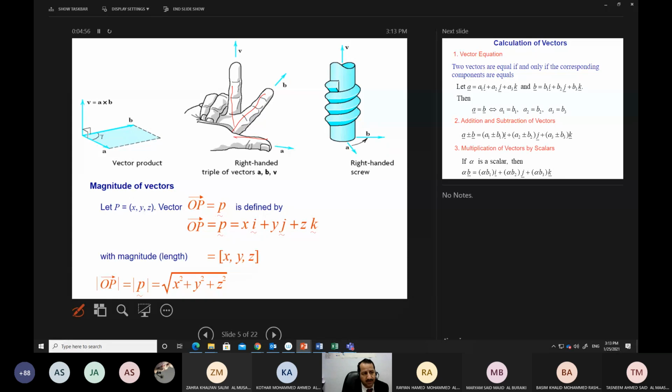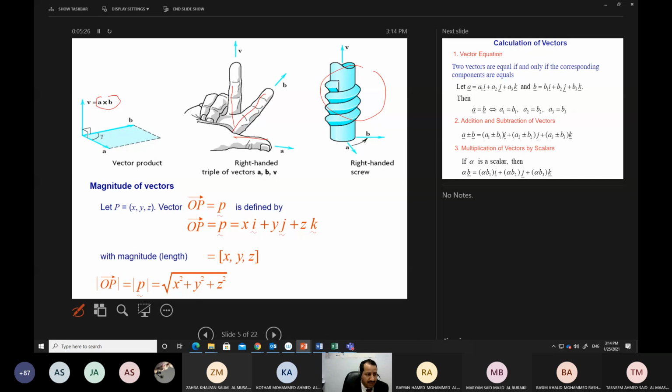Okay, right-hand rule. Now we can use the right-hand rule to find the vector which is perpendicular to the plane. Okay, this is my plane, and the vector perpendicular to it we can find by what we call the cross product. I will mention it later. You studied this before. It's also used in manufacturing. You see here, manufacturing this screw.